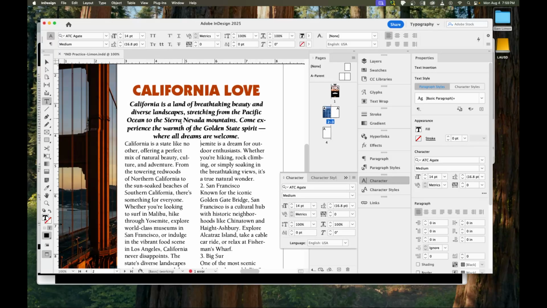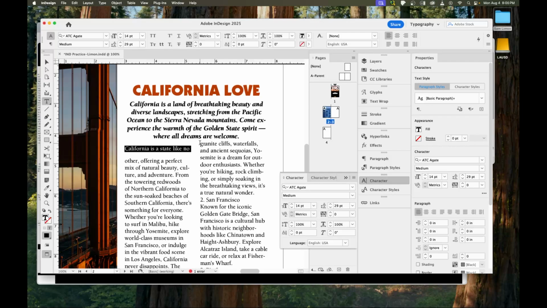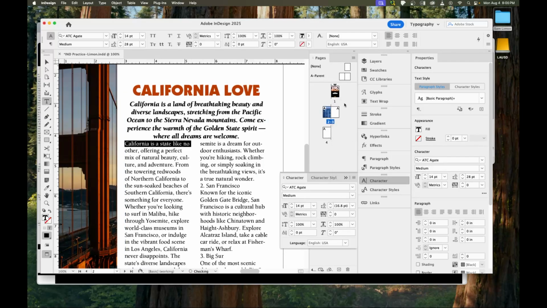That's for one part, but now let's say we want to change the leading between these 2 parts of the paragraph. If I highlight this first part and increase the leading, it's only changing this first part. So we want to undo. Let's go back to auto.